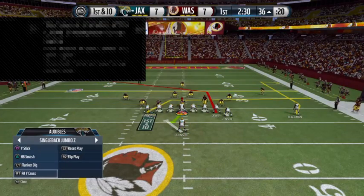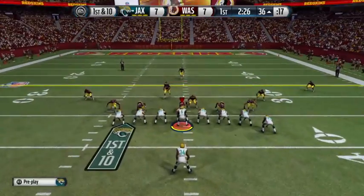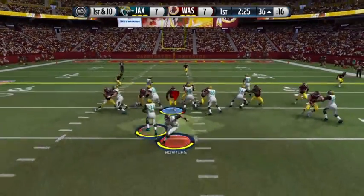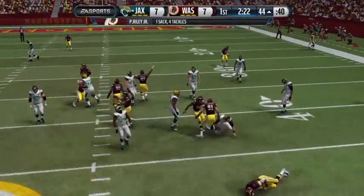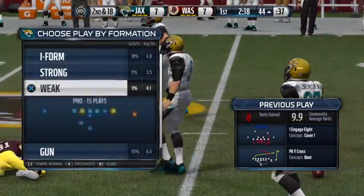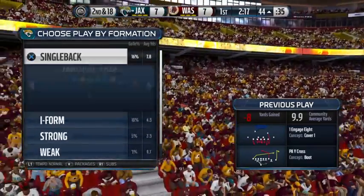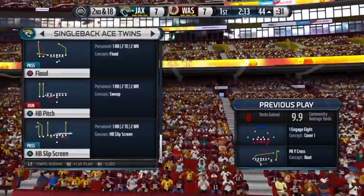Robinson's lined up as the single back. The Jaguars break huddle and show a jumbo look. Still got it after the play action. They're going to get him here for a sack. Well, but you see the defense is going to blitz, and you can't pick it up. As a quarterback, you've got to change the pass protection. Remember, protect yourself at all times. He didn't do it, so he goes down.